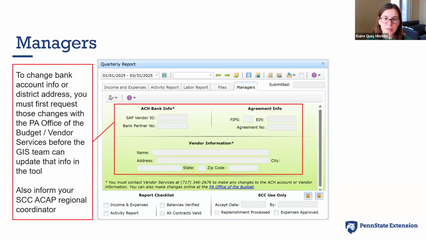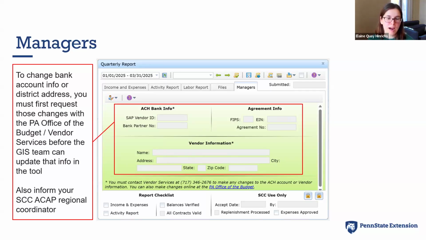The managers tab is usually not edited quarter to quarter, but it is something I wanted to touch on a little bit because I have gotten questions about this in the past year that I've been with CACAT. And if you need to update your bank account info or, say, your conservation district address, you can reach out to vendor services and the PA Office of Budget to make those changes.